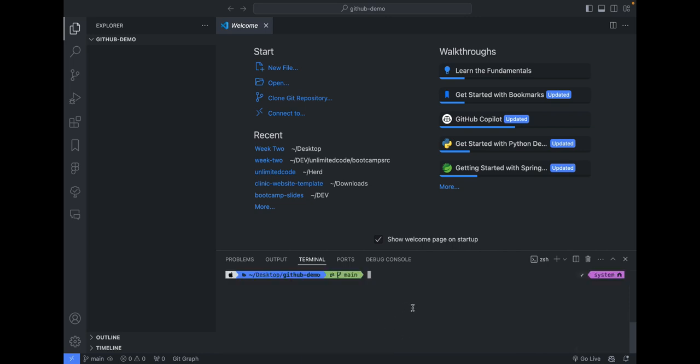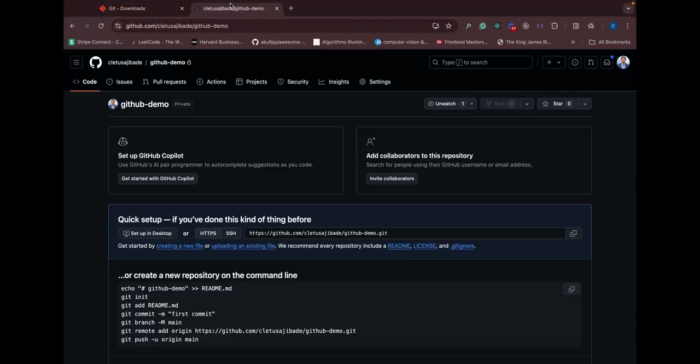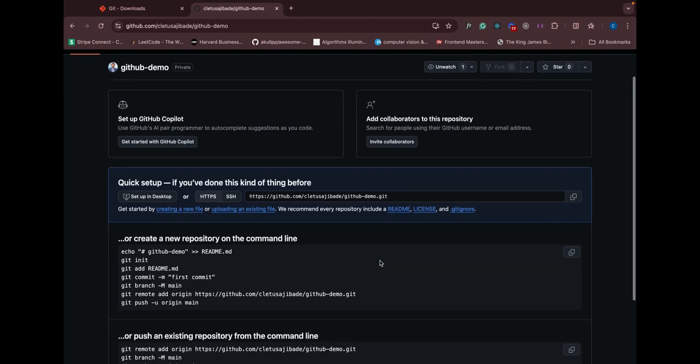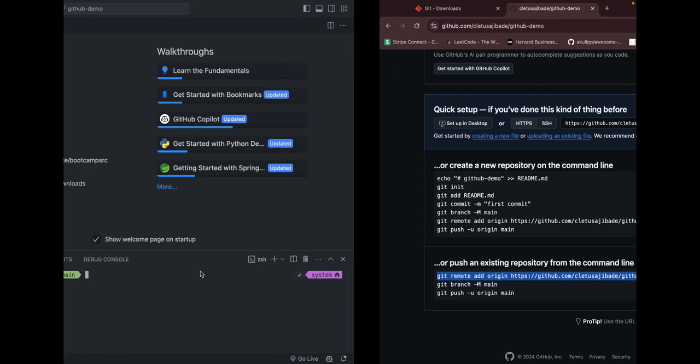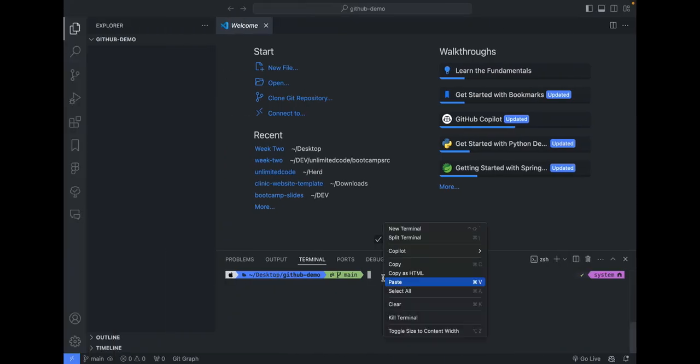Now we've initialized Git locally. The next step is connecting this local folder to the remote GitHub repo. So you come down and copy this. Let's copy the first line first. Paste.